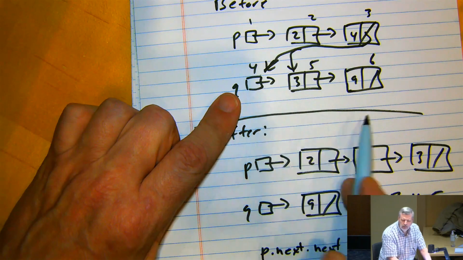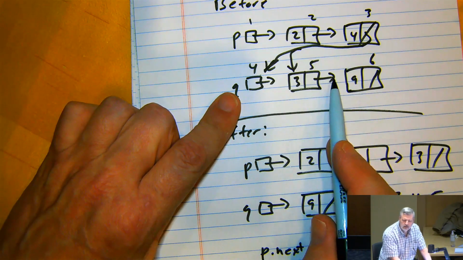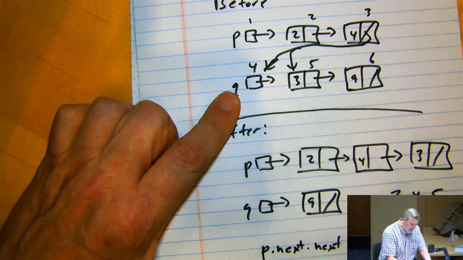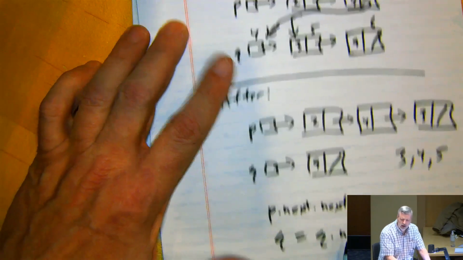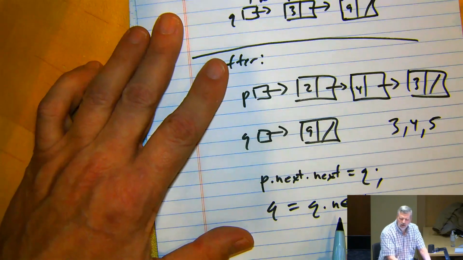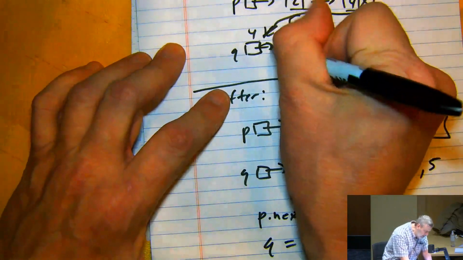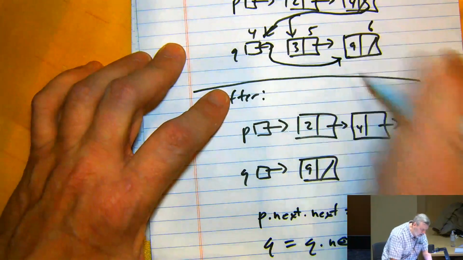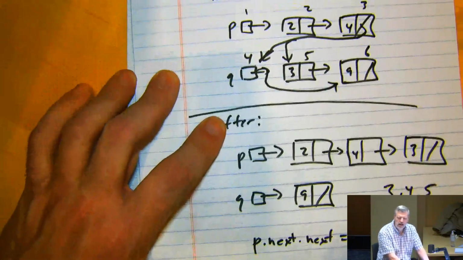We want Q to be pointing at the node with the 9 in it. Well, where's that arrow? That's this one right here, which is Q.next. Well, we wrote that line of code on the piece of paper that I had before. This is the way to reassign a list so that it skips the first thing, so that Q gets reassigned to point at the node with the 9 in it. So Q gets set to what's in Q.next.